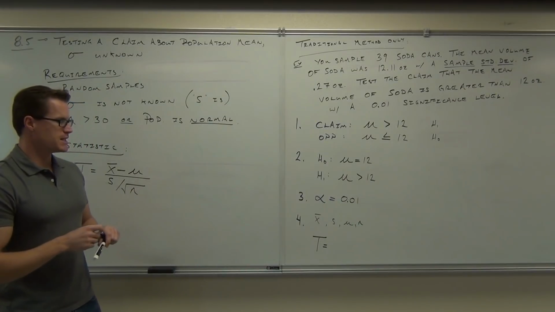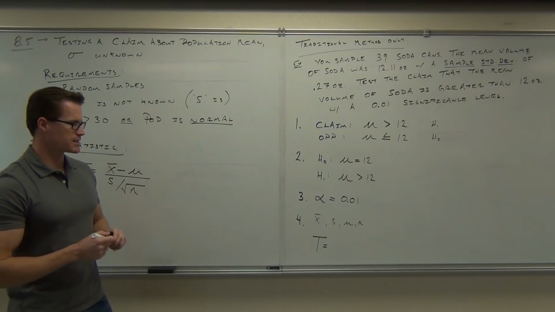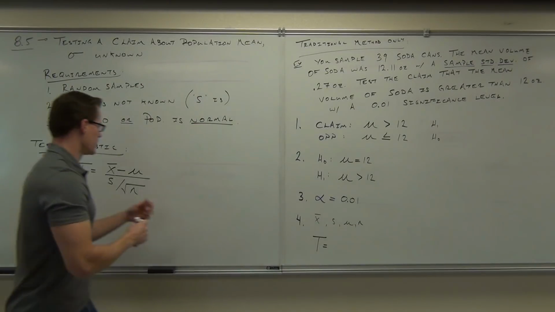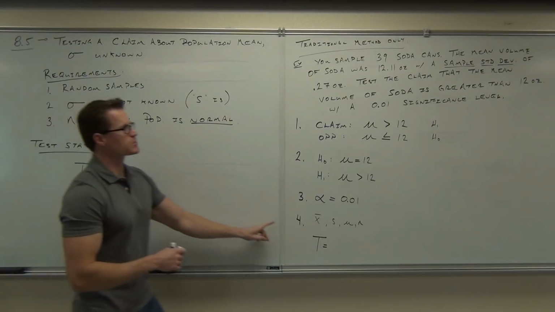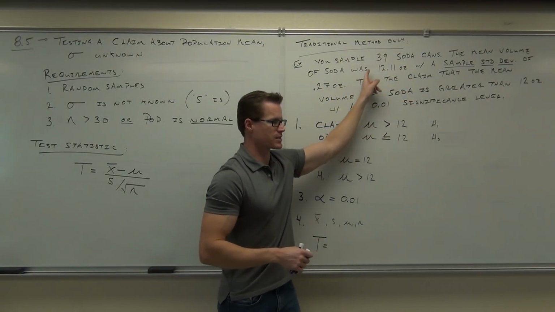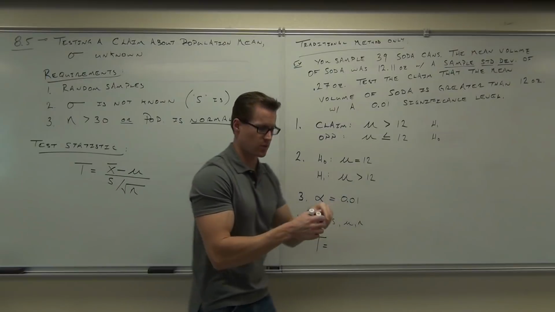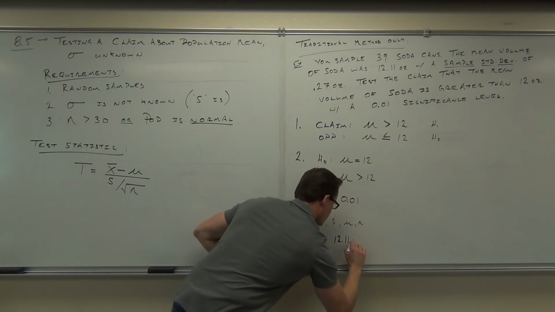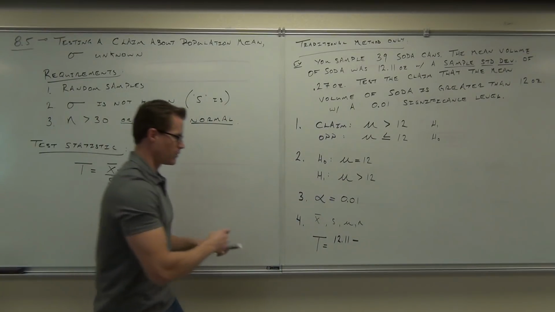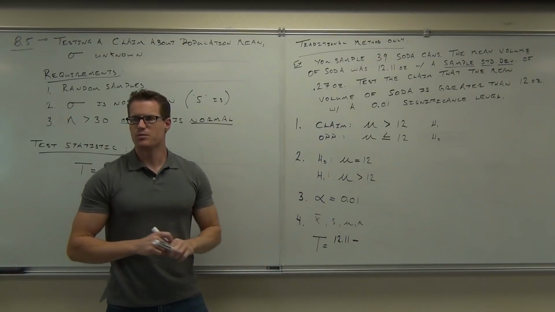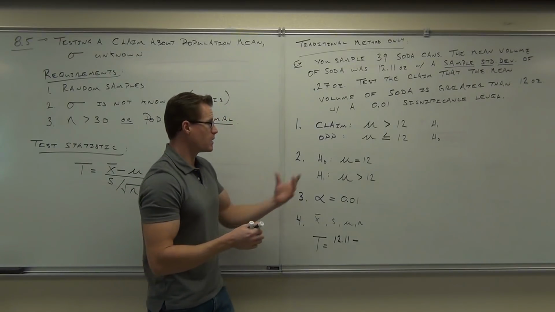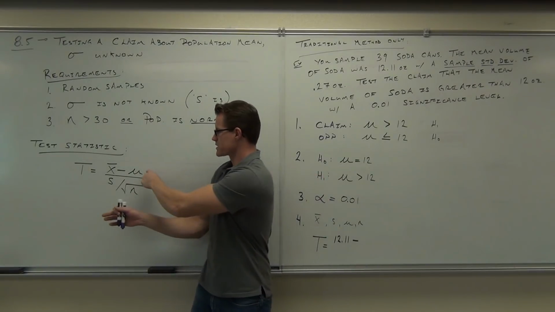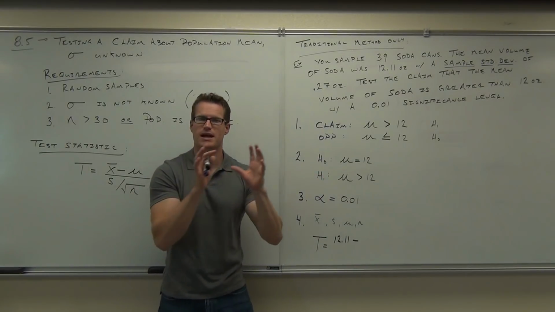So in our case, our t-test statistic, what is our x bar in our case, ladies and gentlemen? Yeah, our x bar comes first. X bar is the evidence from our sample because that's our sample mean, so 12.11 is what we're looking at. Minus, what is our mu? How much is our mu? Good, it comes from your h sub 0. That's why we stated it that way. So you look back at your h sub 0, it says your mu is 12. That's what we're testing as our claim.